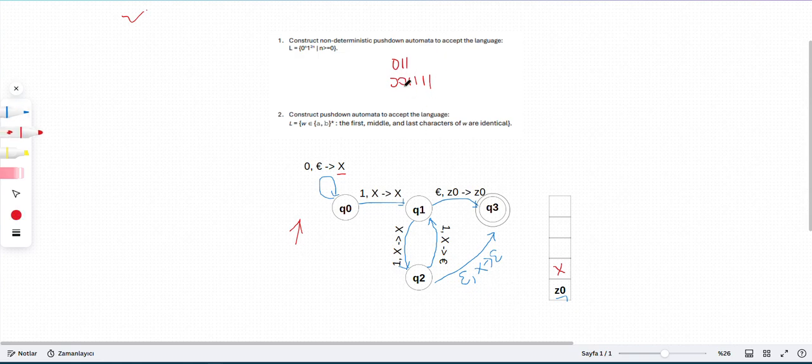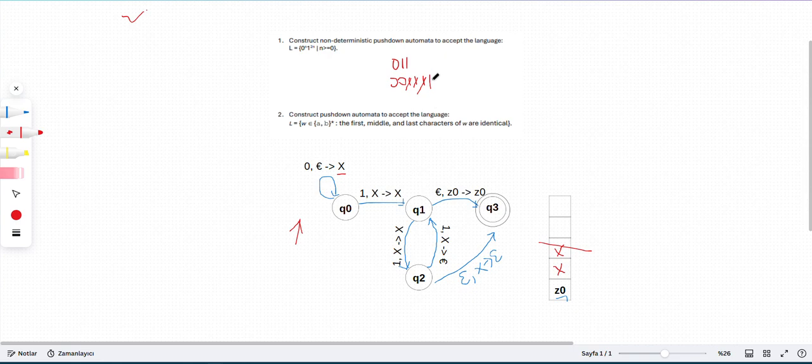Let's check it for this word. If I read 0, it adds 1x. If I read 0, it adds 1x. After it reads 1, it doesn't change anything. If it reads one more 1, it doesn't change. And if there is one more 1, it pushes x and returns to q1.